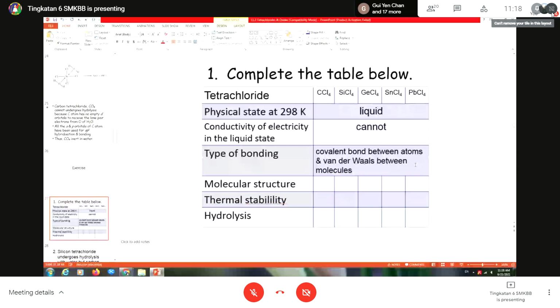If it is a covalent bond, of course, it must be between atoms. Between the C and the Cl, that is a covalent bond. But between one CCl4 and another CCl4, of course, that is van der Waals. Clear? That is how you answer the question, please. I mentioned so many times, when you want to tell bonding or attraction, you must tell me between what. Without that, you're going to lose marks, I can tell you. Don't try to blah blah and bluff your way. Cannot. Okay, the next one.